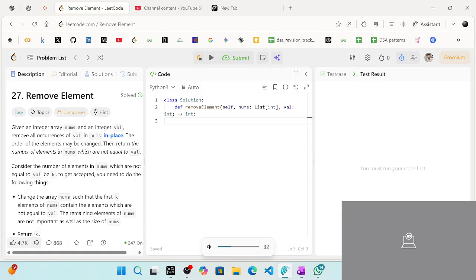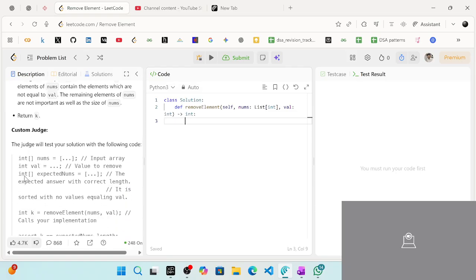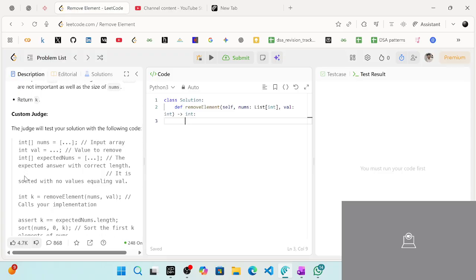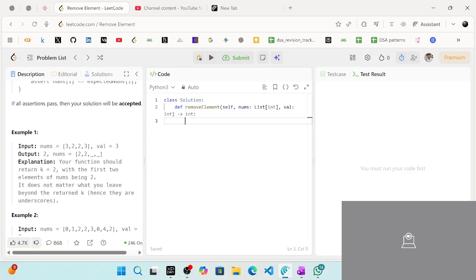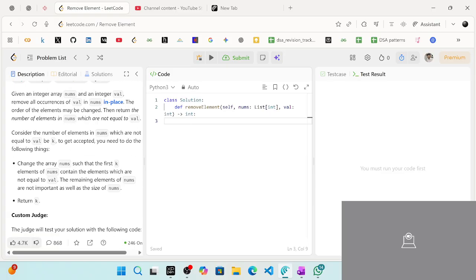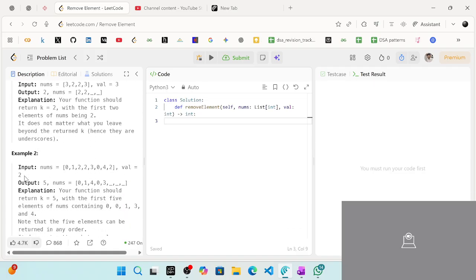Next question is to remove element, and what we have to do is we have given a list of numbers and a value val, and what we have to do is to remove all the occurrence of val from the list, and by that it actually means that all the element val should be at the end of the list, and remaining element should be at the start of the list.